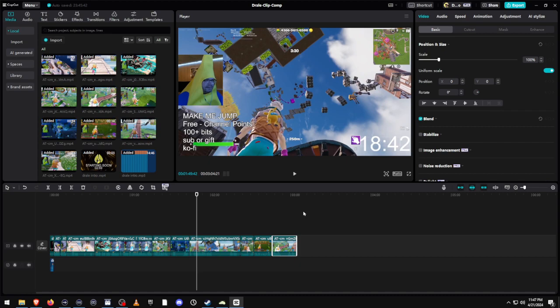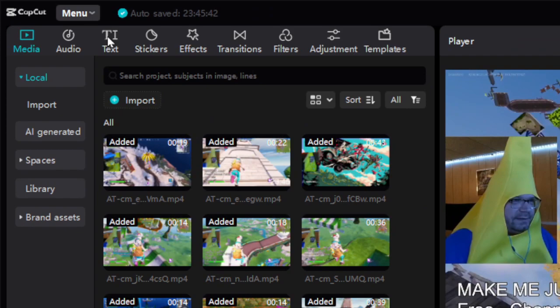Okay, so the next phase is going to be captions. If they want captions on the screen of what's being said, at the top right is text.